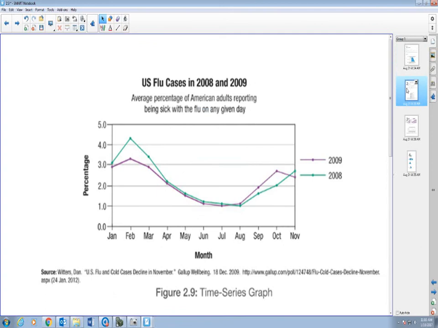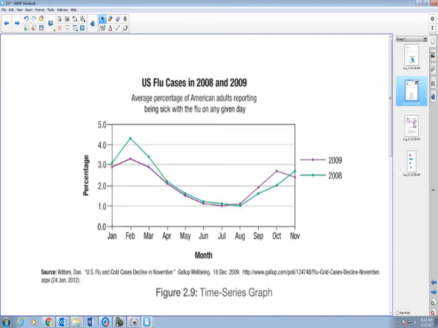All right. Time series graph, for example. Line graph that is used to display a variable whose value changes over time. So as time goes on, it changes over time. So again, I got a title, I got my percentage for the y-axis that I label. I also label my x-axis, using month as my category. Time series graph. Variable changes over time.